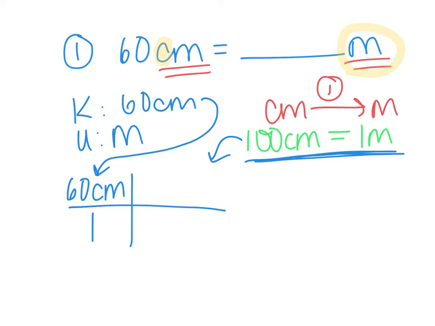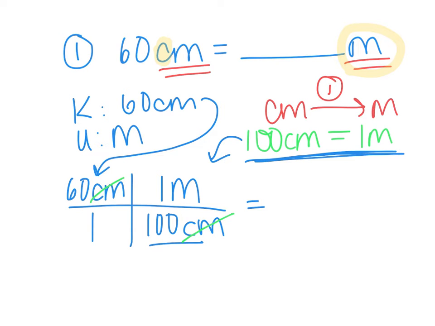So you have to ask yourself, are we going to put 100 centimeters in the bottom right here, or are we going to put 1 meter in the bottom? And I hope everybody sees it and says we're going to put 100 centimeters in the bottom and 1 meter in the top. The reason you need to have centimeters in the bottom is so that it cancels out, right? Centimeters and centimeters should cancel out because they're on the diagonal. Once everything is canceled out, we're good to go. Now we can solve it.